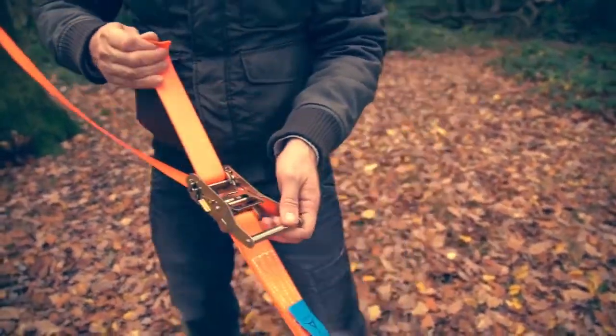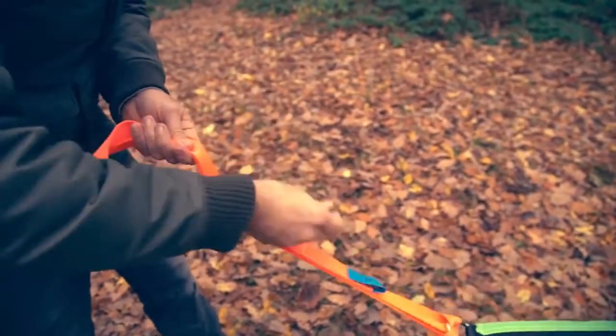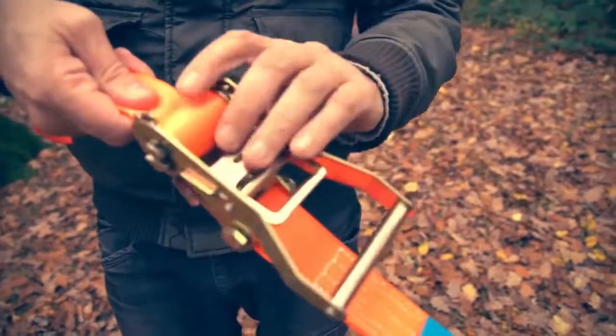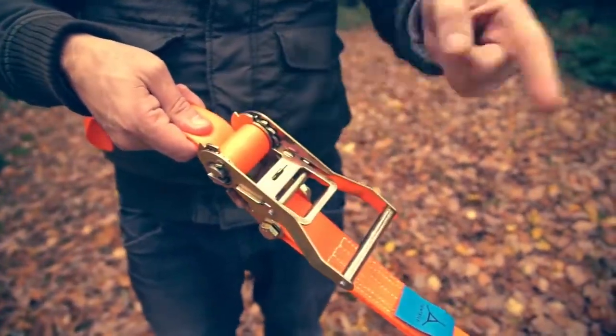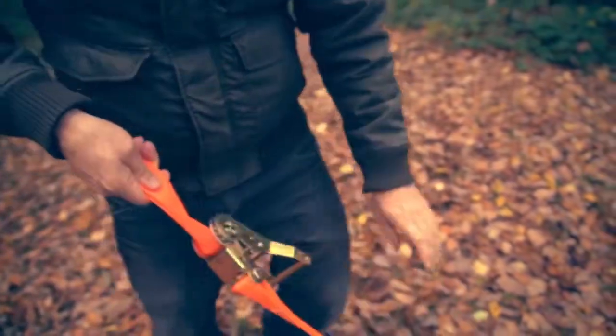Through the spindle, pull a little bit out. Give it a couple of pumps, make sure that the strap is wound completely round once, so you can't see any of the spindle. That means it will be locked under itself.